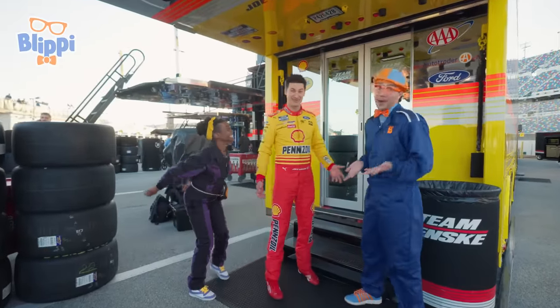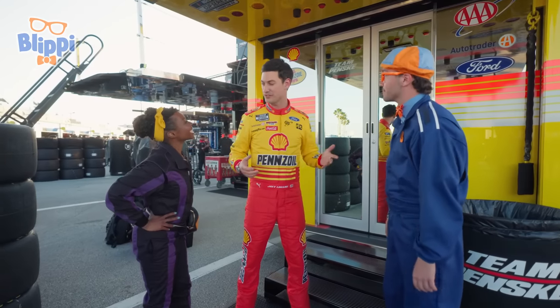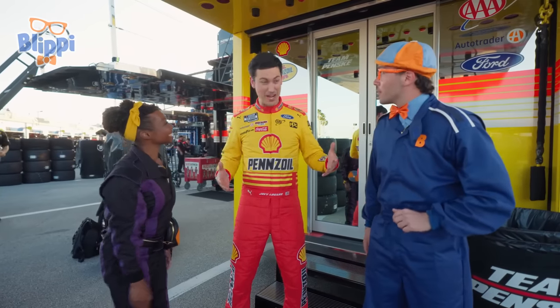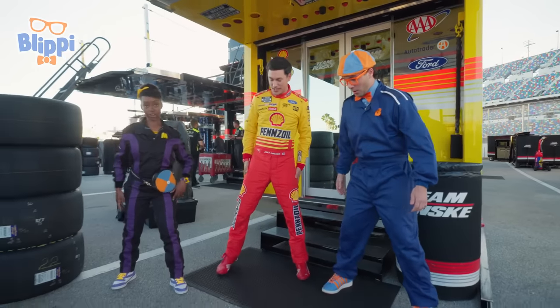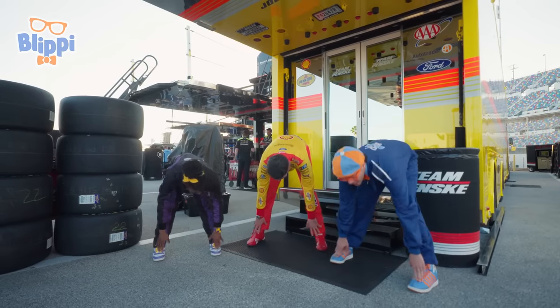Whoa, that was so cool learning all about your car. But Joey, what do you do before you race? Well, before you strap in the car for a long race, just like riding in the road, in a car ride for a long time, you want to stretch out. Okay. So maybe stretch your legs out a little bit. Sure. You don't want to cramp up while you're up there racing. So maybe you touch your toes a little bit. Oh. If you can.